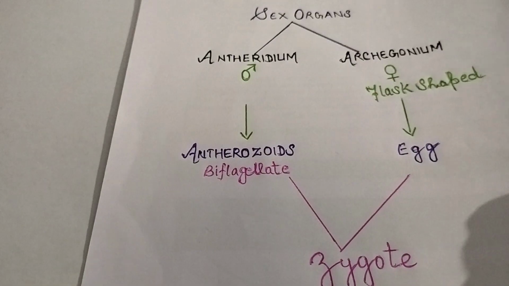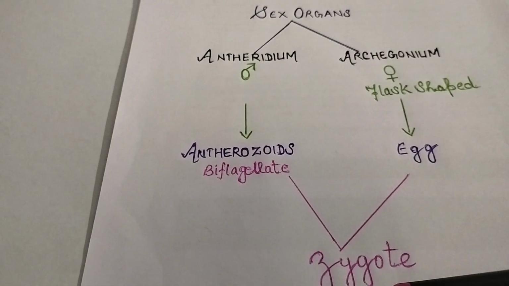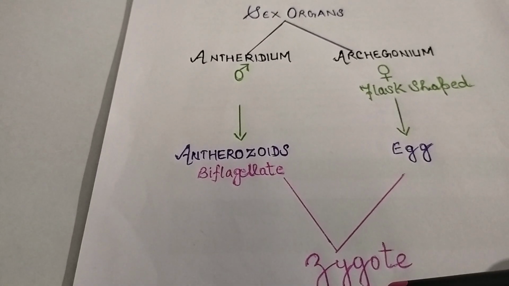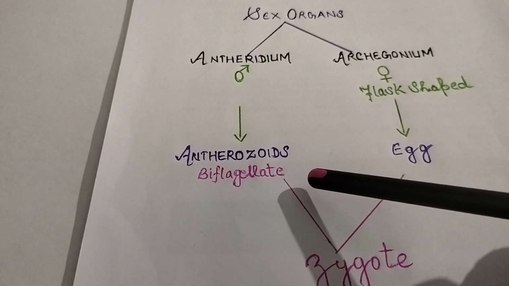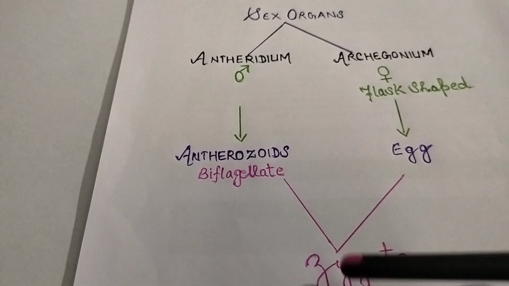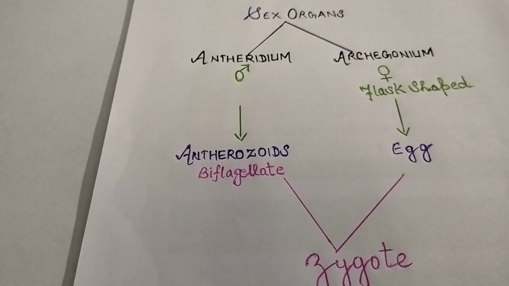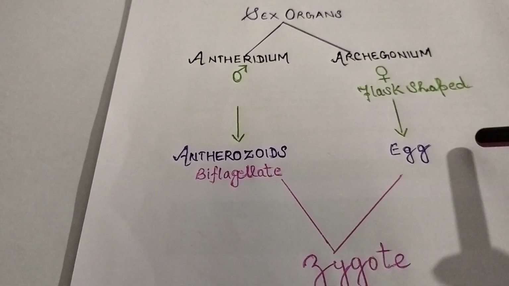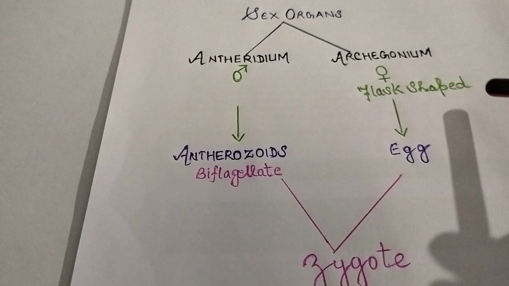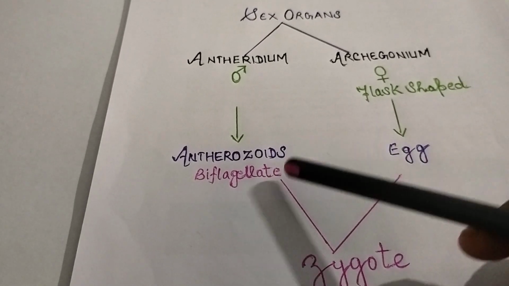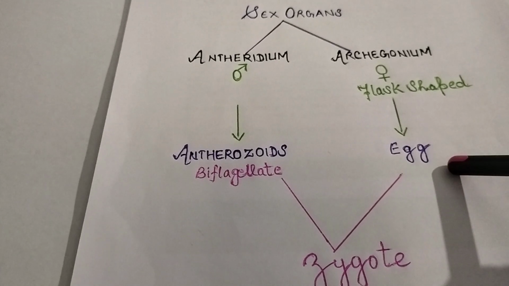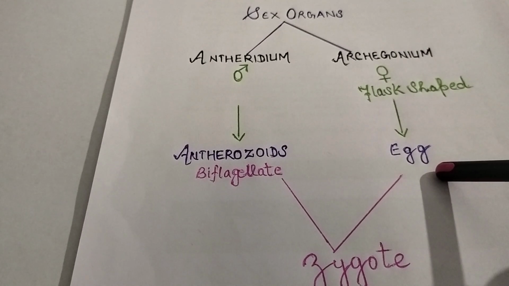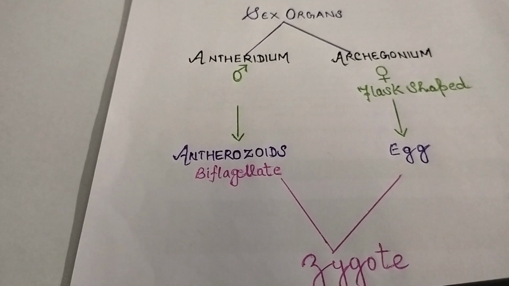Now in sexual reproduction, male and female gametes will fuse to form a zygote. Just now I told you that for their sexual reproduction, bryophytes are dependent on water. So antherozoids are released into water where they find the archegonium. They come in contact with the archegonium. An antherozoid fuses with the egg. The egg is single, so a single antherozoid will fuse with the single egg and produce a zygote.